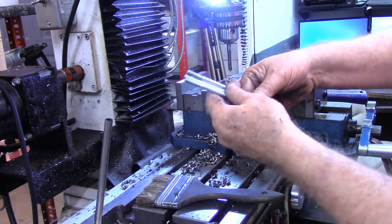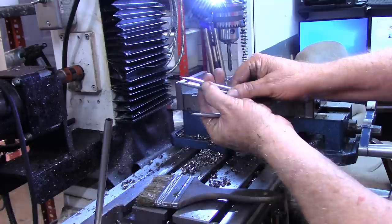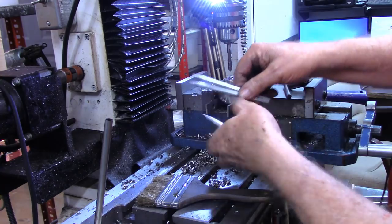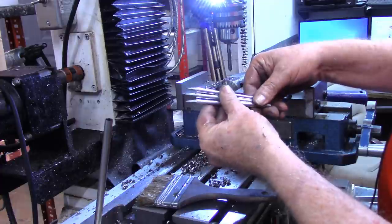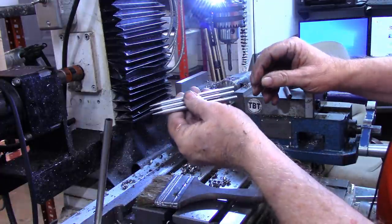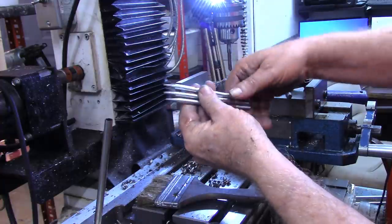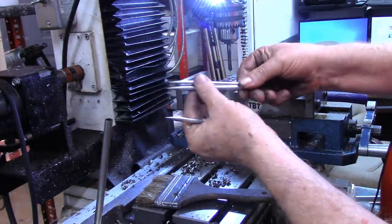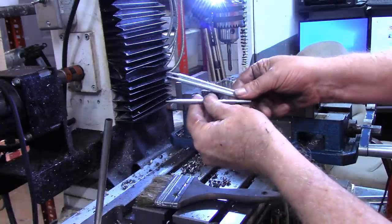All right, what I'm gonna do next is go back out there to the forge and put about a 30 degree bend on two of these, which will be the two that goes in this end. And I put about a 90 degree bend in the point end one. I'm not gonna carry the camera out there. It's raining pretty hard outside right now and wind blowing, so I'd rather not get the camera out in that environment. But it's just gonna be simply a matter of heating these up, first off, to burn this zinc or galvanized whatever plating is on there, burn that off, and then put the bend in.